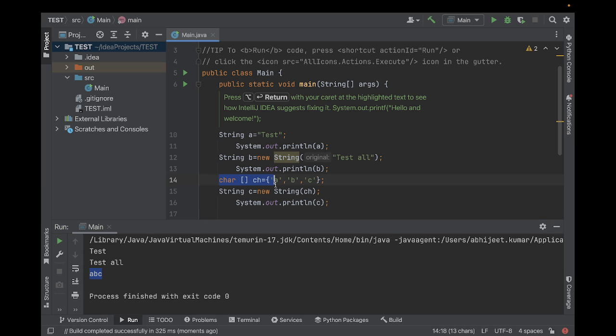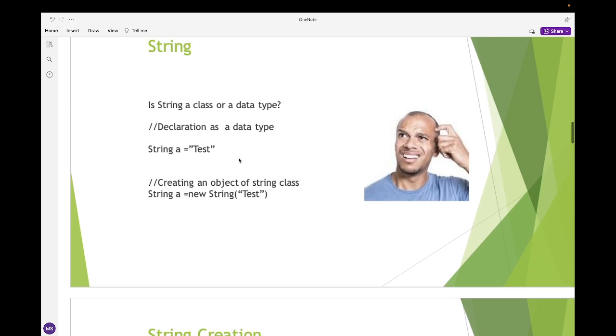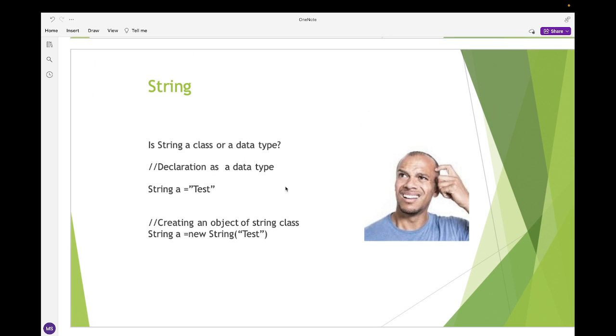So what has happened here? I have defined characters in an array, A, B and C. Now all those characters which were taken separately have been tied together into a string, and then I have printed it out. So characters tied together bring a string. That is what I was trying to convey with my definition. This is what I have discussed till now: different methods of creating a string, and how a string is a class or data type. Now you will not be this person, you will be a happy smiling person.